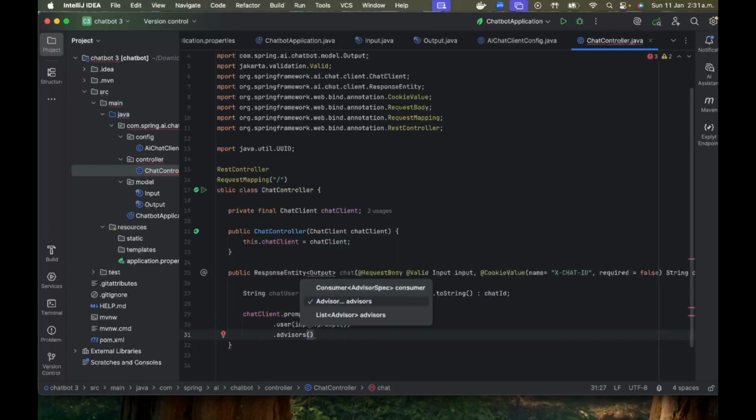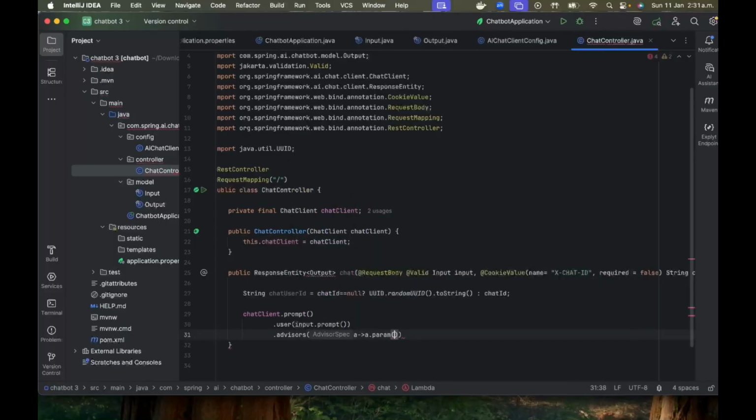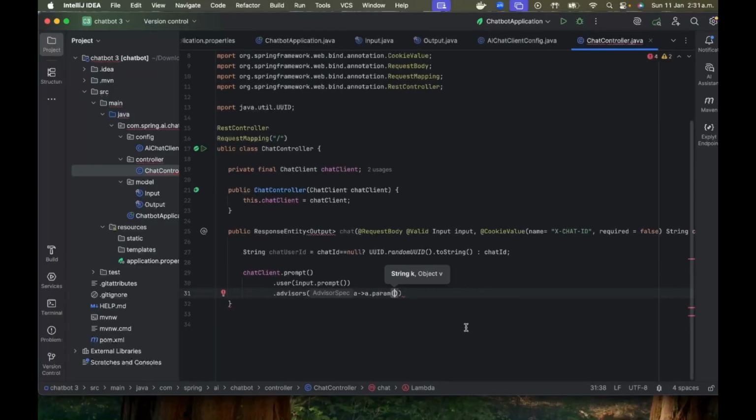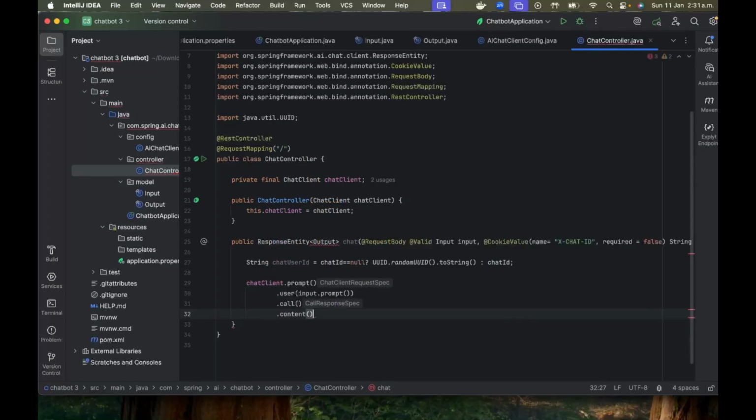In this advisor, we're going to pass our chat user ID. Basically, this step is not required right now because we are not going to store anything in the chat memory. Let's do this first.